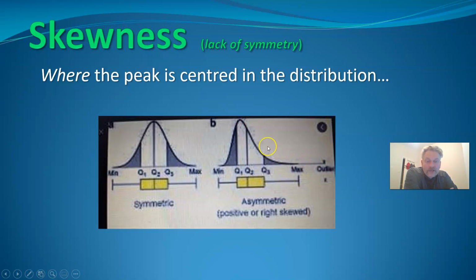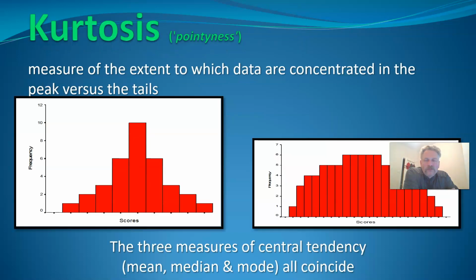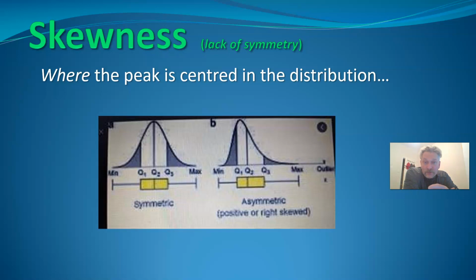We've got more higher scores than perhaps you might anticipate. So if you can imagine on this normal one here, all that's happened is we've got more high scores than you would anticipate. And this just indicates that we have positive skewness in our data. Again, you could imagine the opposite of that. You would have negative skewness and you've got more lower scores than you might anticipate. Again, don't worry too much about these graphs at the moment. We'll look at that in the second session. What I want to focus on is the actual skewness itself.